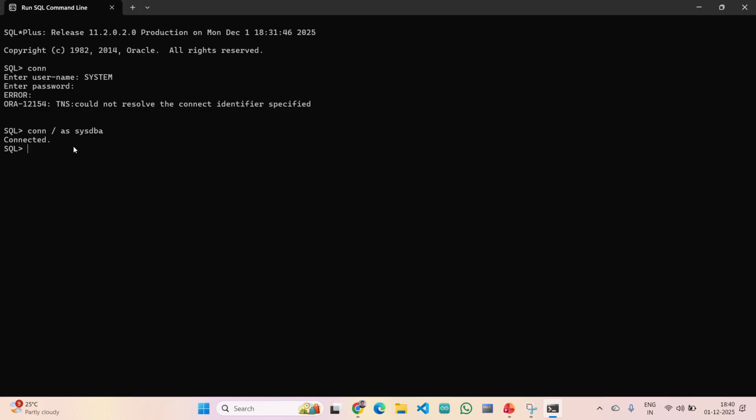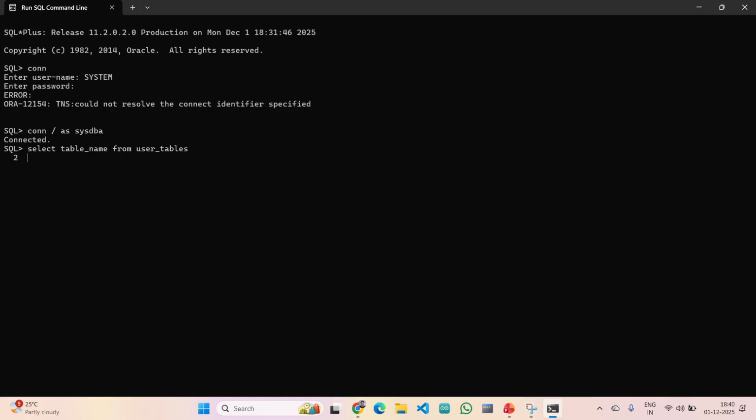Now let me show you how to check the tables which are available in a particular database. This is the command: select table_name from user_tables.